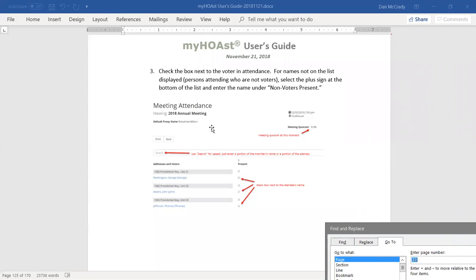We do handle that another way, and that's going to be part of our new user's guide that's coming out very soon. So if your purpose is to have an accurate quorum, you don't need to use the meeting attendance section, section A, and that'll be described in the next user's guide. But if you want an attendance per person, here in section A, it'll tell you exactly how to use it and exactly how to get it done.